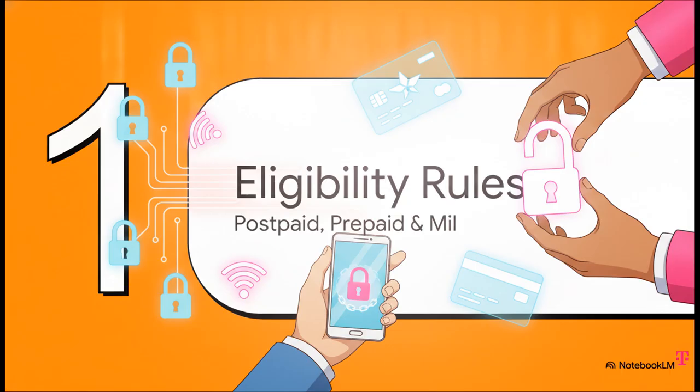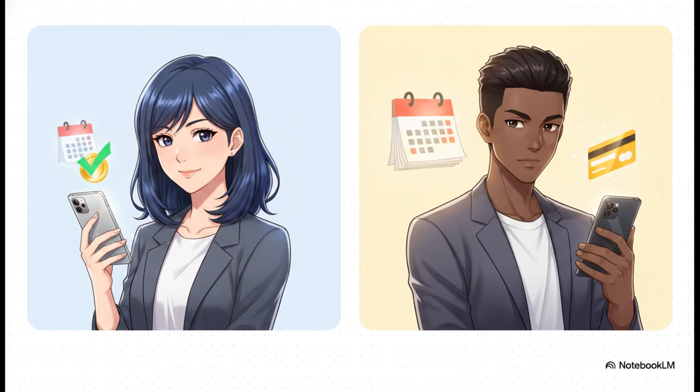Part 1, T-Mobile's eligibility rules, covering postpaid, prepaid, and military exceptions. So what is carrier locking anyway? It's essentially an embedded software restriction used by wireless providers. Historically, it's how they secure their investment in you and manage the risk if you default on your hardware payments. Now, T-Mobile, just like all the other carriers, has very specific criteria you have to meet before they'll remove that lock. The really crucial thing to understand here is the stark contrast in how T-Mobile treats different account types.